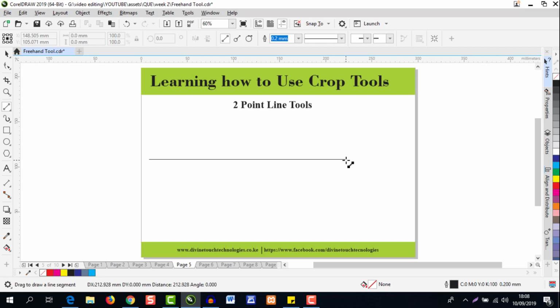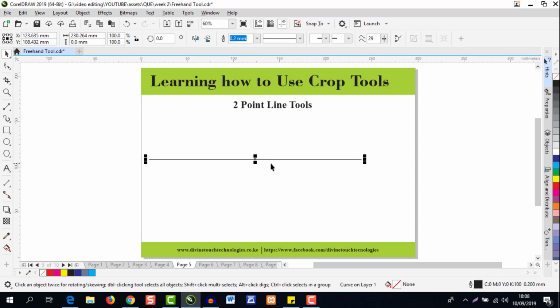And again, last time we talked about other tools, the previous tools, whereby if you hold down the Control button, it constrains it to that particular place, and also if you try rotating it, it rotates at an increment of 15 degrees, either going up or downwards. So let me release the mouse at that point. I'll also take this down here. So we've created this line using a 2-point line tool.